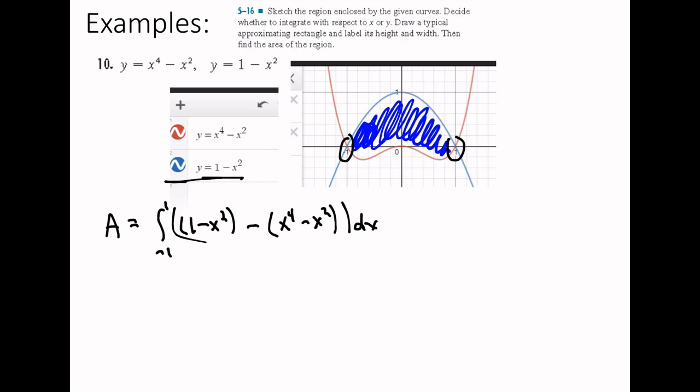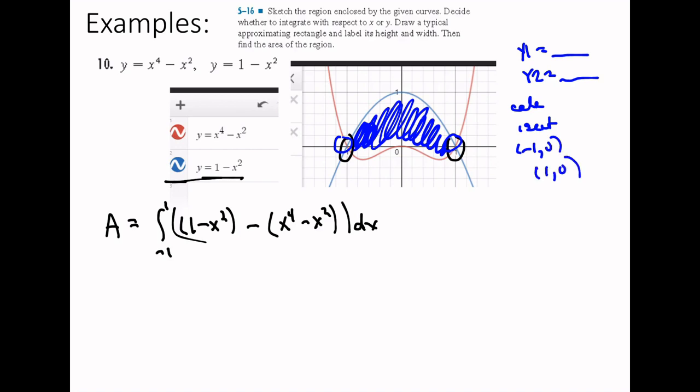Let me talk about how you're going to find those points. If you use your calculator to find those intersection points, because you do need to know where these two graphs touch each other, you can put one of these functions in as y1, put one of these functions in as y2, and then do second trace, because that's your calculate menu, and then do isect for intersection point. And you'll get, in this case, that your two intersection points are -1, 0, and 1, 0.